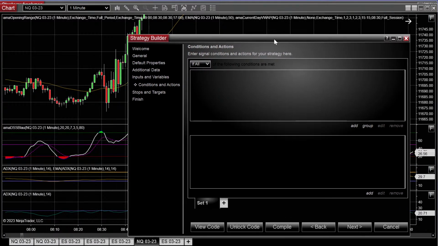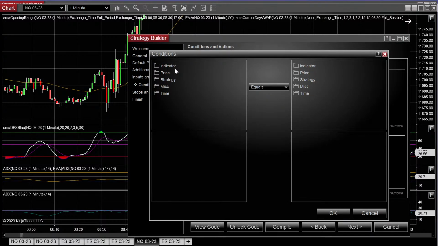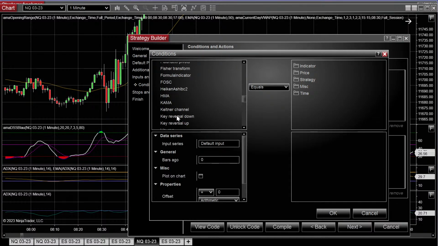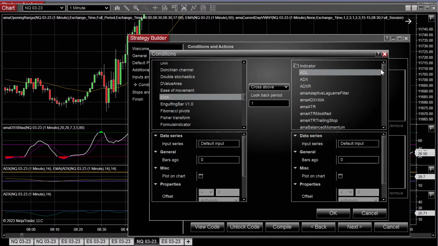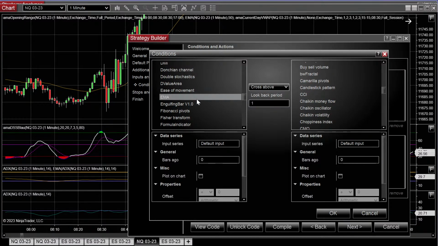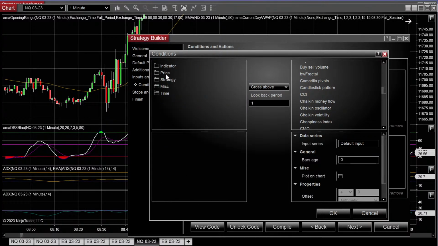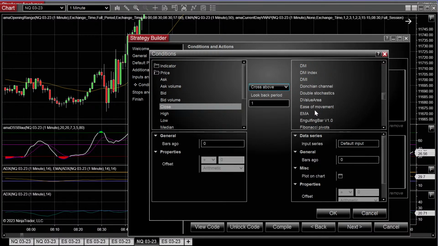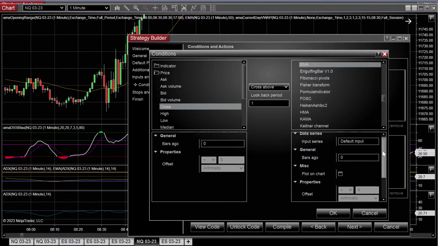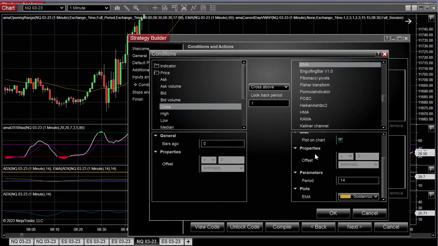Let me use my brain for just a quick second. Pretty sure a very easy way to do this is if we say EMA. Bet you would never have thought we could do it like this. EMA, where is the EMA? What am I thinking? Not the EMA. Price close crosses above the EMA. I'm going to plot it.